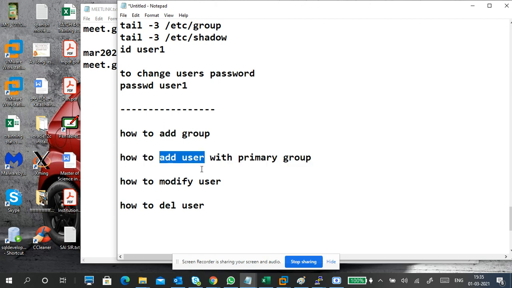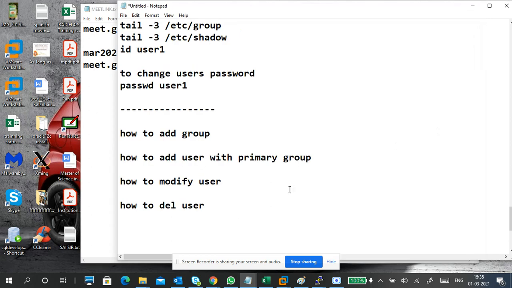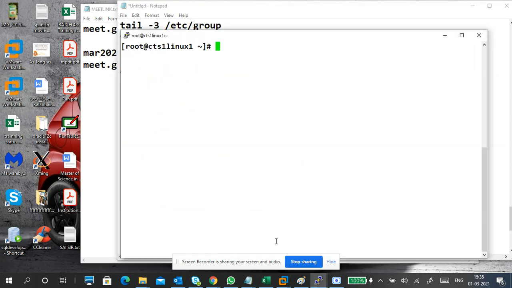So when I add a user, if you observe user one with the id command, the user name and group name are the same. It means a group is created while you are adding a user.